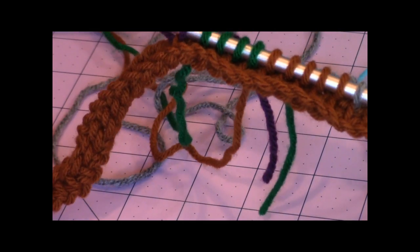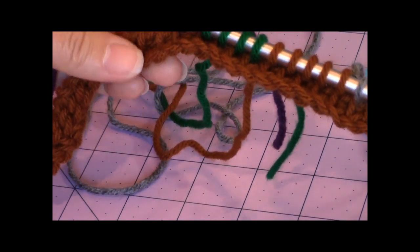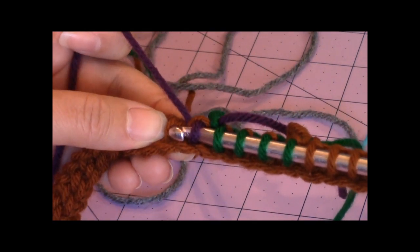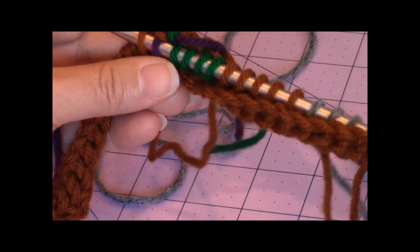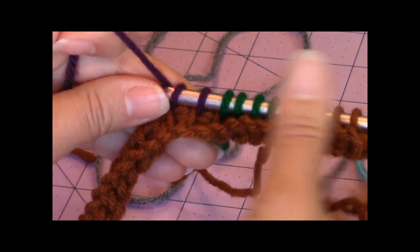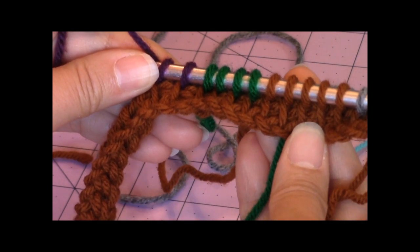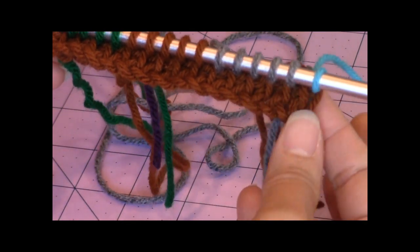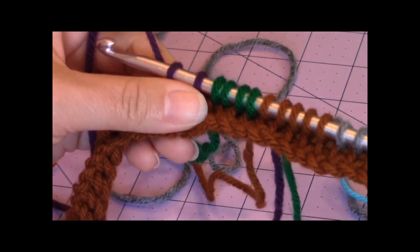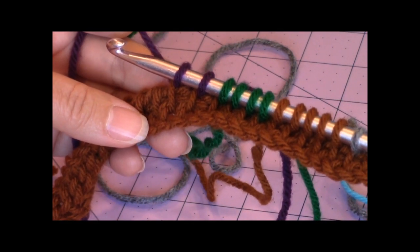And I need 2 of the purple colored loops. So I'm going to go into the next vertical stitch from the previous row and bring up another loop with the purple colored yarn. And again, each of the vertical stitches are lining up with the previous row's vertical stitches, just like the graph. My next color is blue.